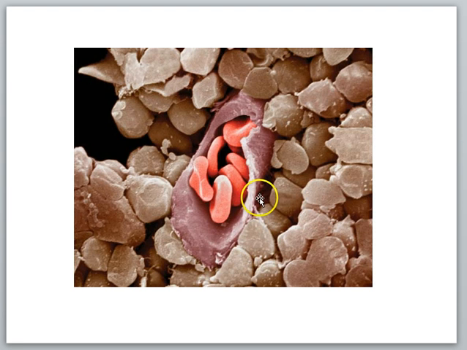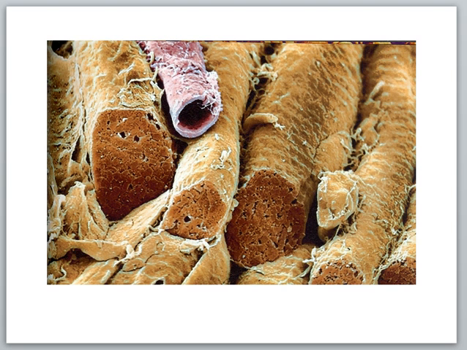Here we see a scanning electron microscope picture of a blood vessel, and inside are red blood cells. So these red blood cells, notice their shape, they're small sort of rounded discs. These red blood cells are carrying oxygen. That's their job. So we have hollow blood vessels filled with blood, and the cellular component of blood here in this picture are the red blood cells. Here's another scanning electron microscope picture of muscle tissue. Here we see muscle cells, the brown ones here, and here we see a cross section of the muscle cell, and here is a blood vessel.